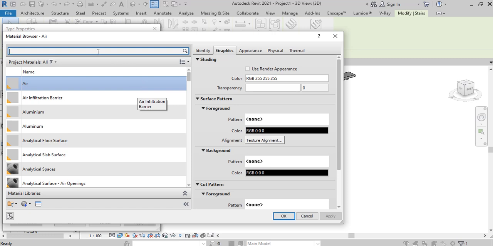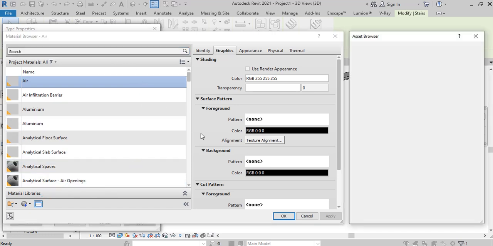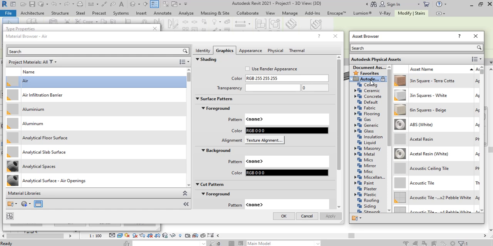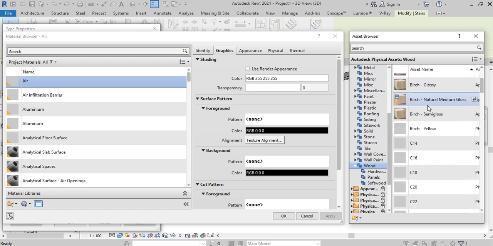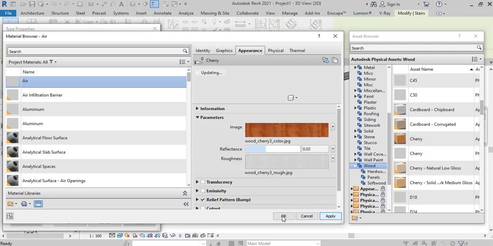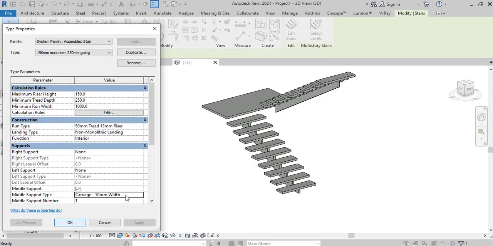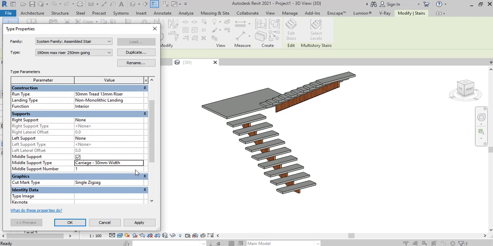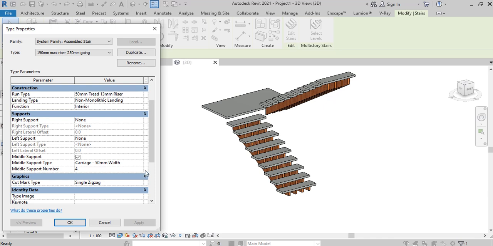So here on this material type, if I click here to look for wooden material, and then I click on Autodesk wood, so all these are wooden materials. I can select this cherry and apply it. Okay, so I say okay here. You can allow it to be just one, or you can make it to be multiple, maybe two. Apply, you have two of that. Turn it to 3 or 4. If you apply it, you're going to see it there, but I'm just going to leave it as 1. I think it is preferable, just that the reinforcement has to be solid enough to carry the stairs.